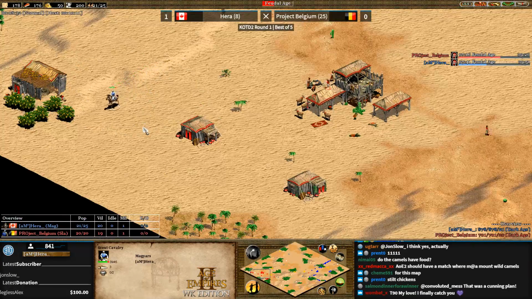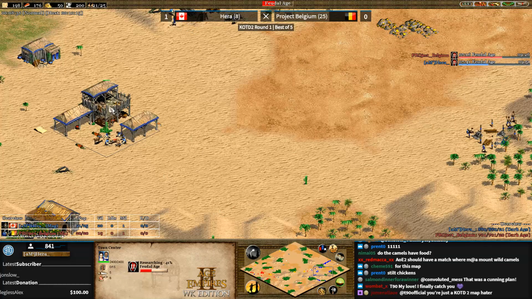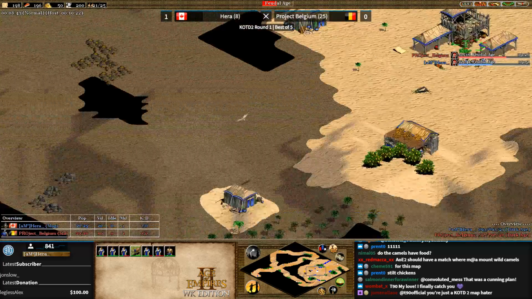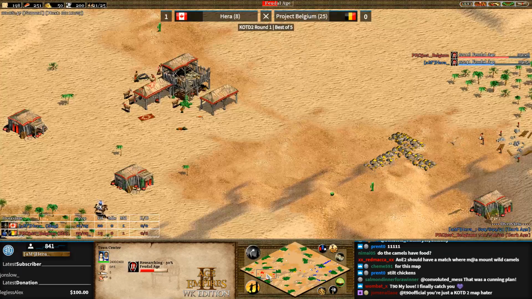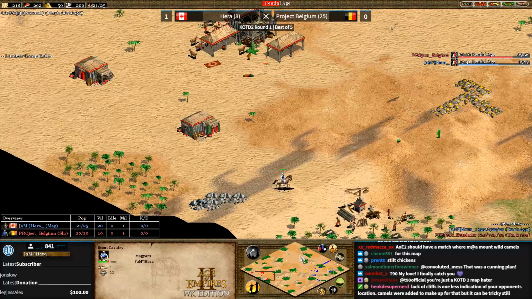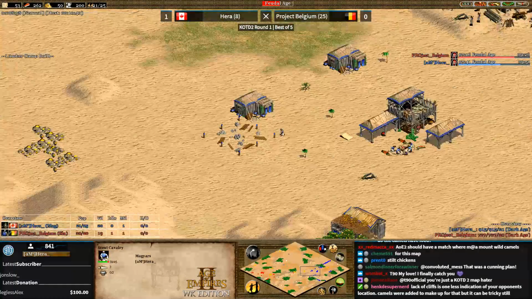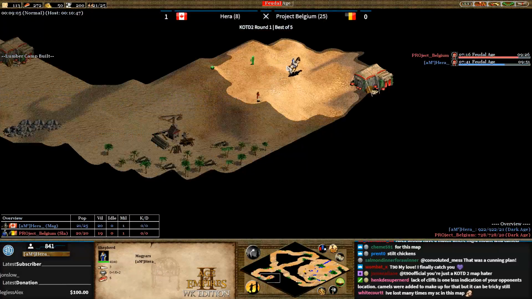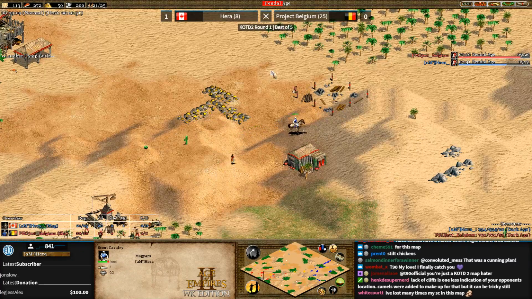Wait till you get your units out. I believe that Hera... Let's see here. Now, he didn't lose out on goats. It's just that Belgium pushed so many zebras that he has extra goats. Maybe he did lose out on goats. I think Belgium was able to steal 2. Okay. So Hera's probably saying, I know goat.